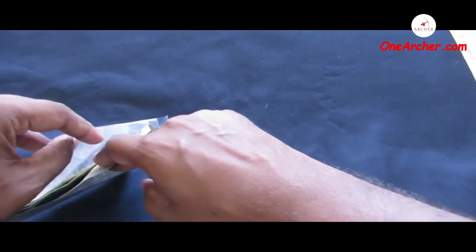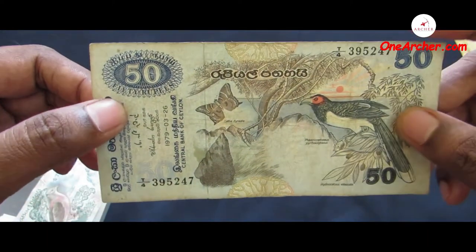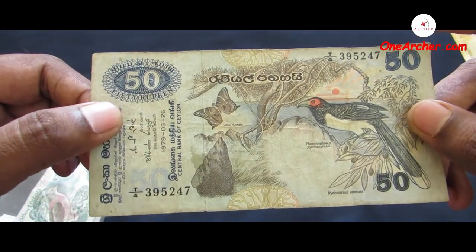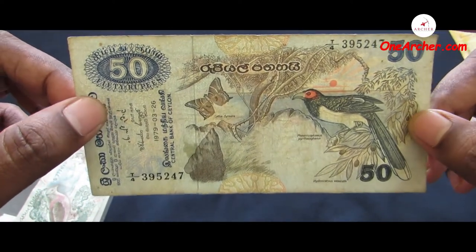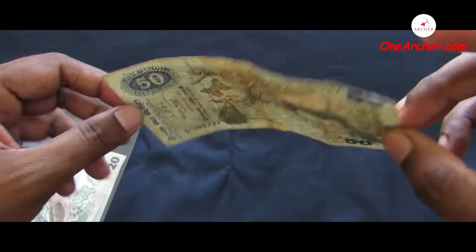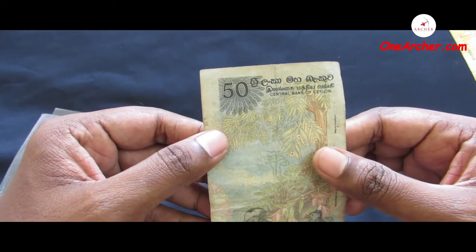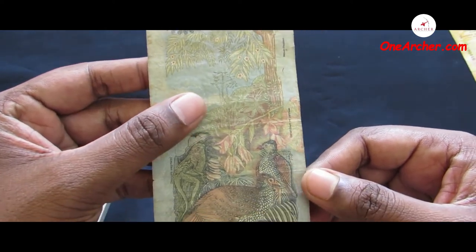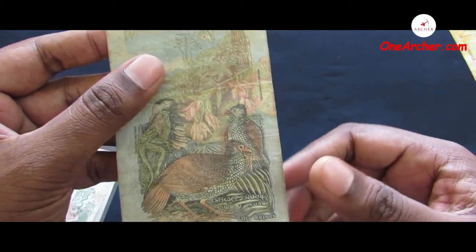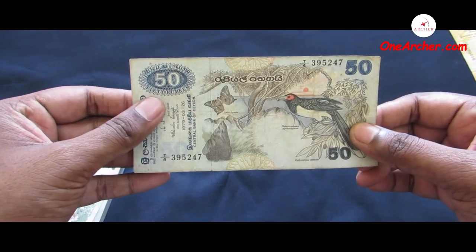The second one is a predominantly blue color currency of 50 Sri Lankan rupees issued in the year 1979. This has a red-faced malkoha, a Ceylon forester butterfly, and a plant named Hydnophytum formicarum on the obverse. On the reverse is a Ceylon scops owl, a lizard, and a flower named Dendrobium macraei, with a branch of a tree named Mesua ferrea.